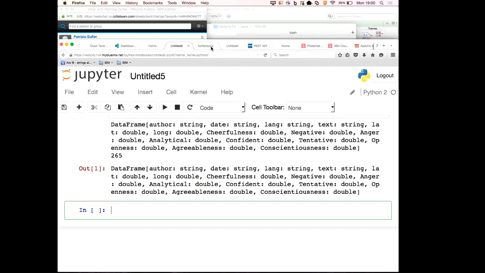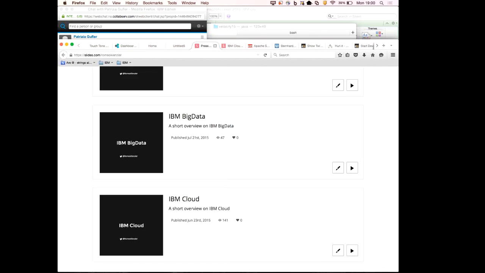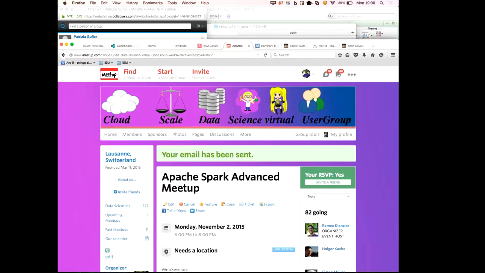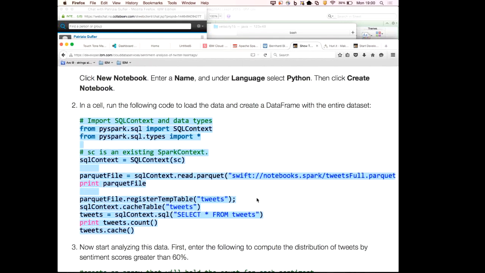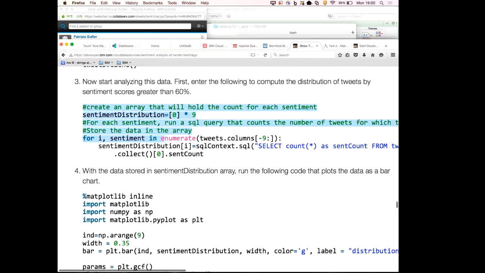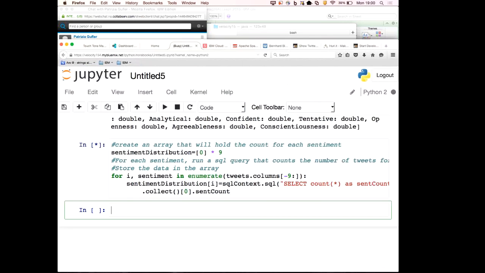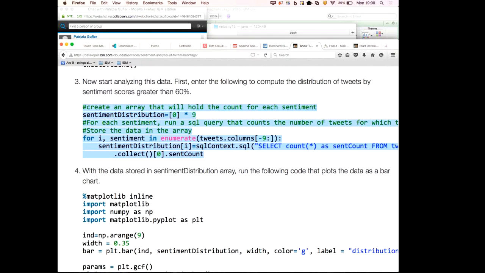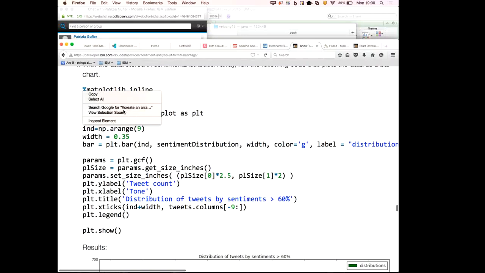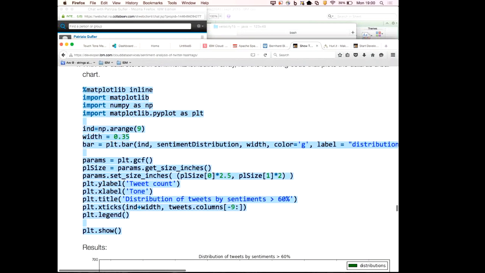I will just close a lot of stuff here to make it easier for me, and just go to this one. Now we will do some SQL-based analytics. Only we go to the first plot, and then I open up the questions.